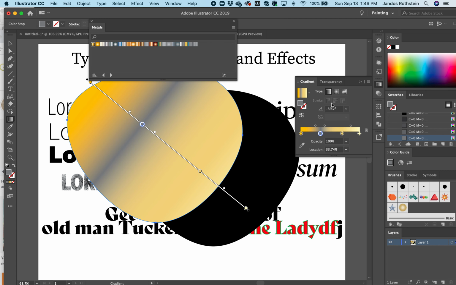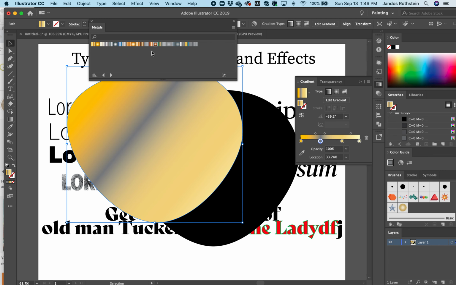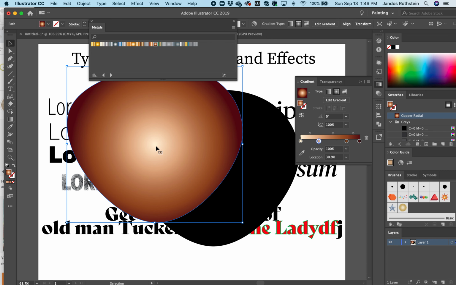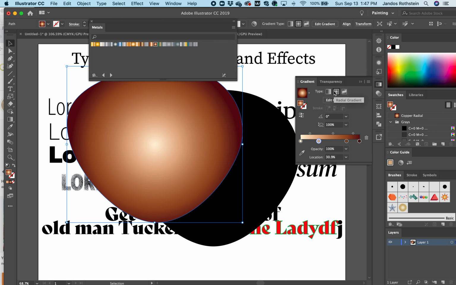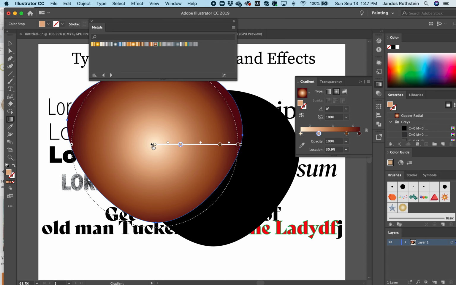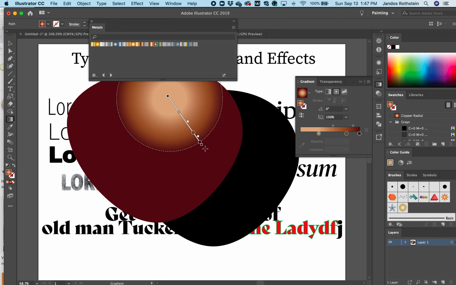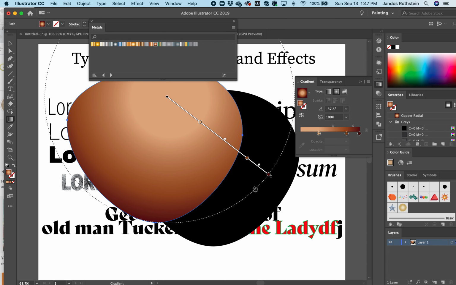And this also could be a linear gradient. We saw a couple of these that are, like that one. That's a radial gradient. It comes from the center. You can also get it by pushing these two buttons. We can turn this into a linear gradient and then back into a radial gradient. And then I can use the gradient tool the same way. I can move it so it's not centered on the object. So that can be a way to create a highlight, for example, on an object, or make it look like it has a highlight.